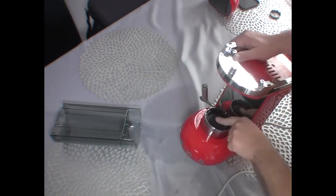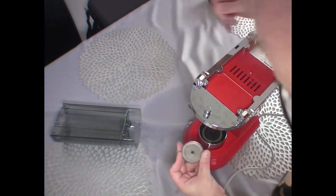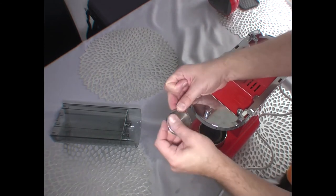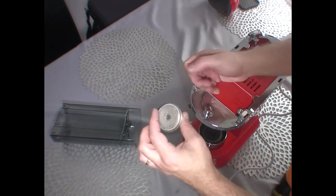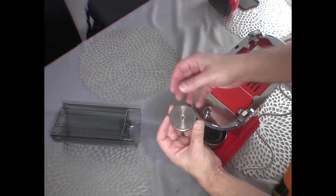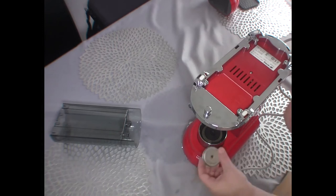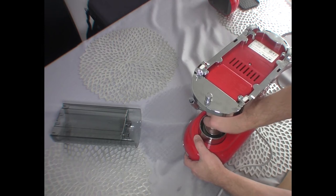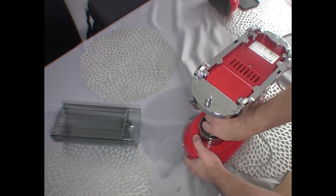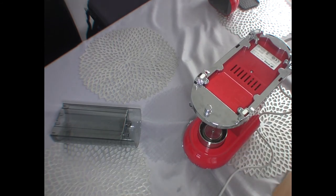Okay, and finally we need to put the filter in here. So that's the screw. Quite often this can get blocked, so this needs to be properly cleaned. All you need to do is remove this screw here, take it off, and clean it, descale it, basically. We're going to just put it in at the moment. Attach this with a short screwdriver.